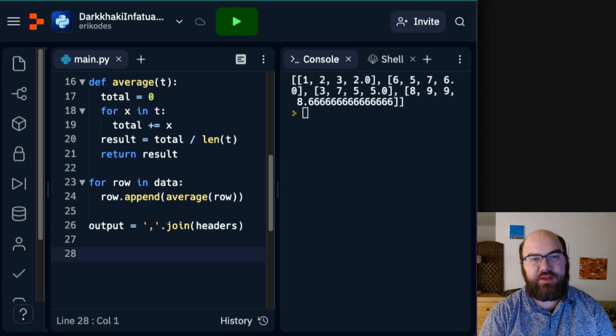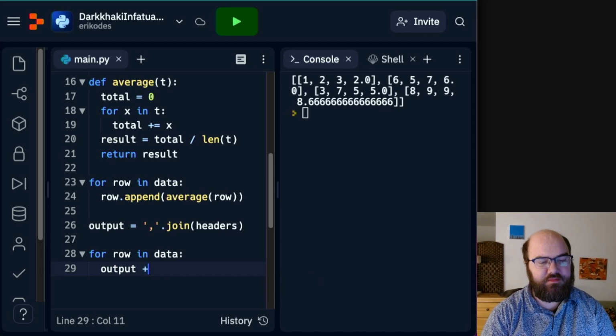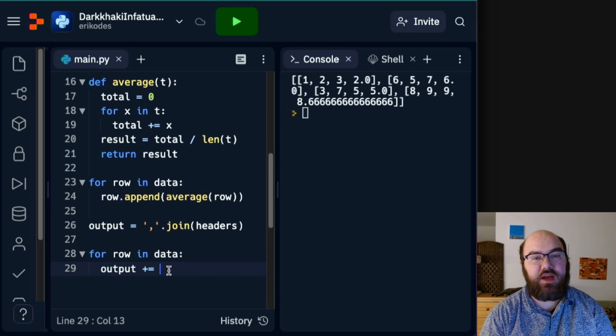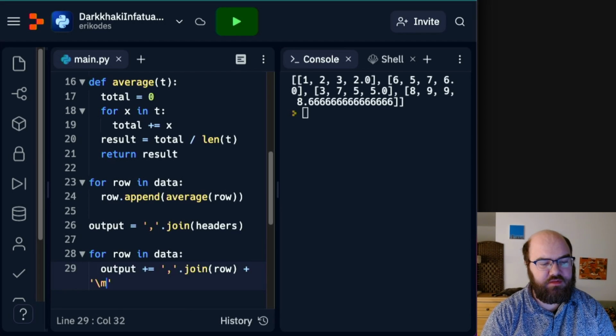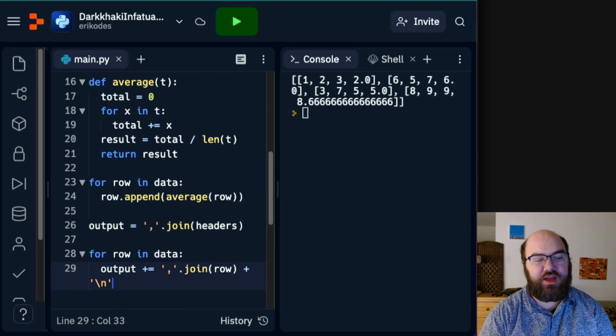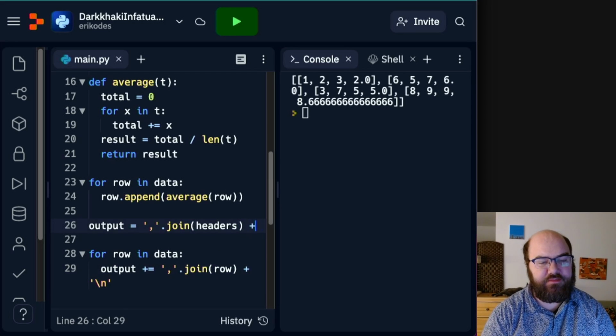Next, for each row in data, we will say that output plus equals comma dot join row plus the new line character, which by the way I forgot on line 26.